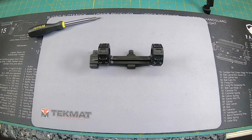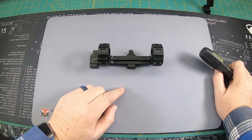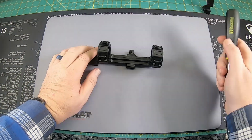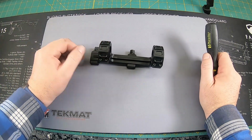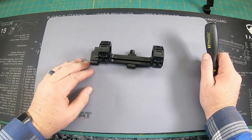Alright, here we go. Let's give this a shot and see what happens. So first, we're going to need to take out these 8 Allen head screws that hold in the rings so that we can put the scope in this and then mount it onto the gun.